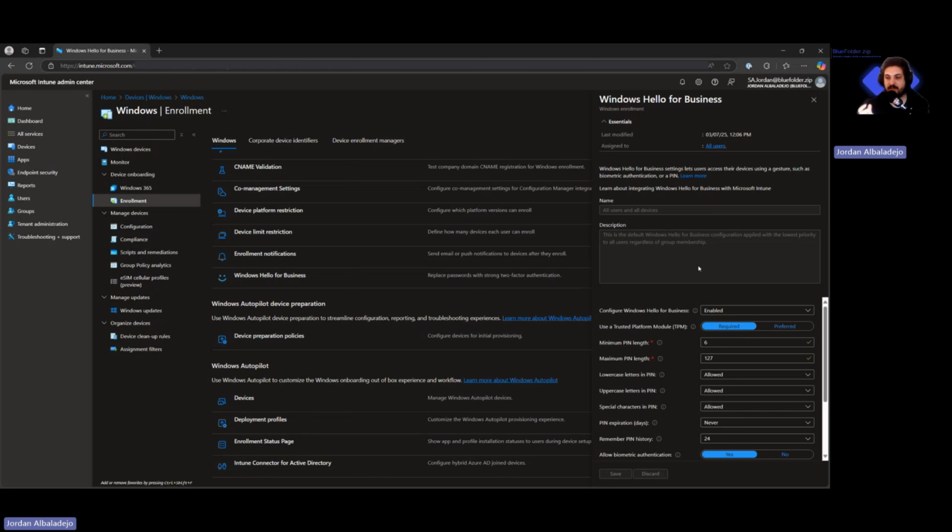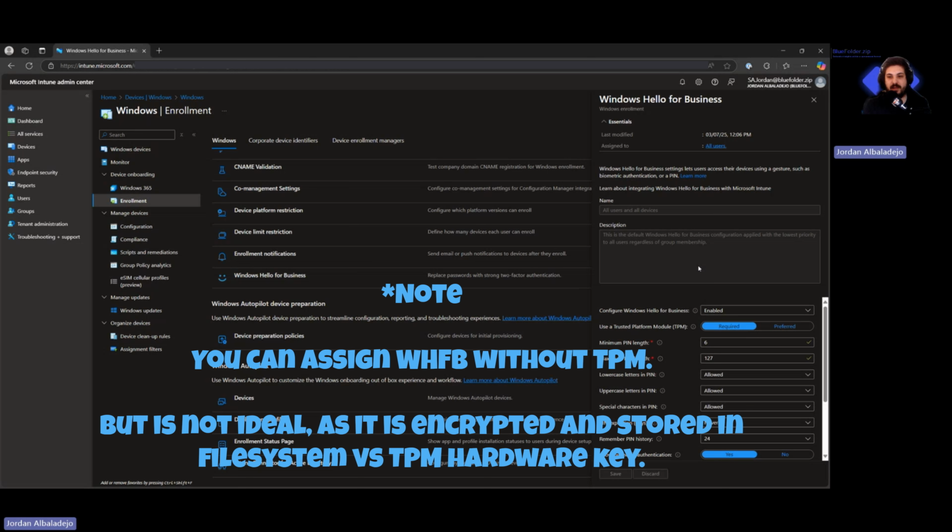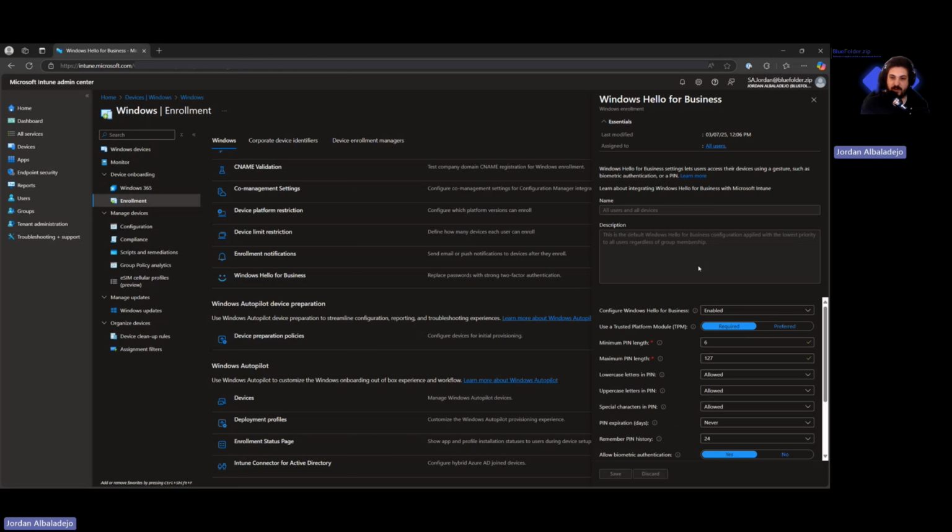And this just makes it easier for your users to log in because they don't have to remember their password to their user identity. They remember a key that is linked to the TPM chip of that device. So the PIN that they set on that device is not going to be set on other devices unless they go and set that on other devices. So it's tied to the hardware security key of that computer. And that is cool because it makes it easy for the users to log in, but it's also securely encrypted to the chip of the device.